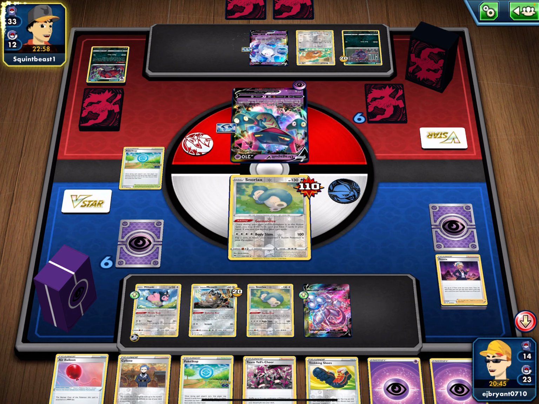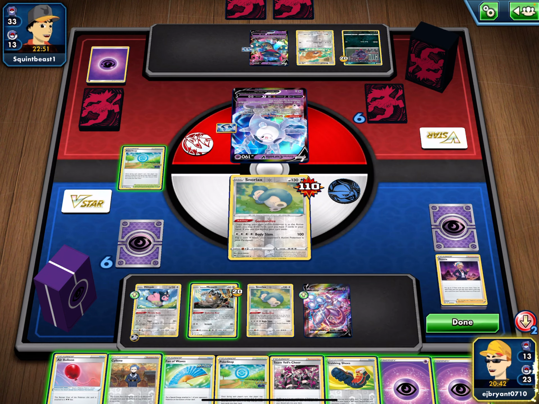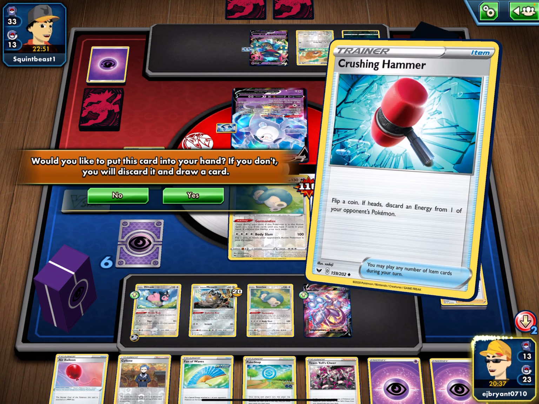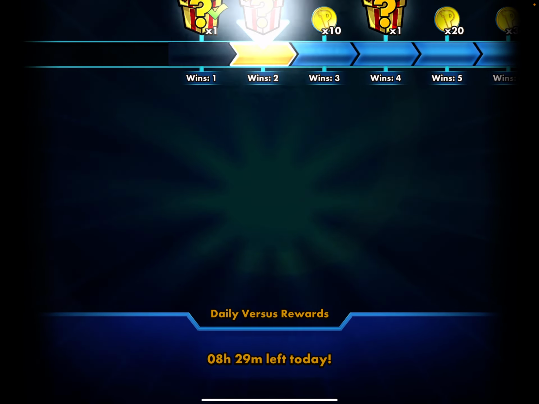Oh, he's actually playing Rugged Helmet. Rugged Helmet is a very good tool that actually doesn't see a whole lot of play. All right, he's playing the Energy Disruption route. I'm gonna just try to get a Scoop Up Net so I can remove those damage counters. Oh, he's just conceding. Okay.